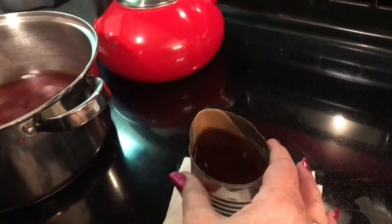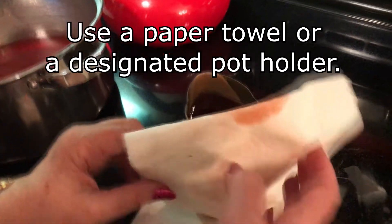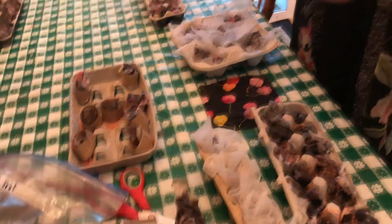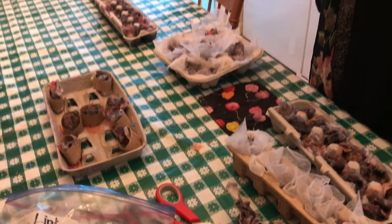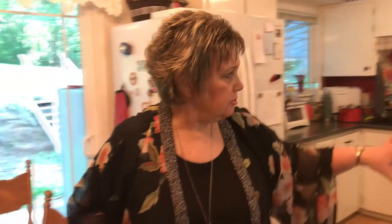One important thing: you do want to cover your surfaces with either a plastic tablecloth or newspaper, because this is going to make a big mess — there are already drops all over the place. Don't use a cloth tablecloth; that will be ruined the first time. Also cover any counter surfaces with newspaper or paper towels, because it's not very much fun to get wax off the counter.